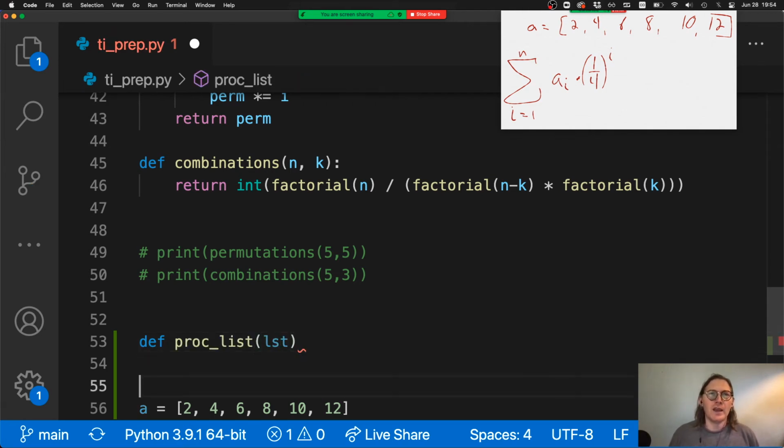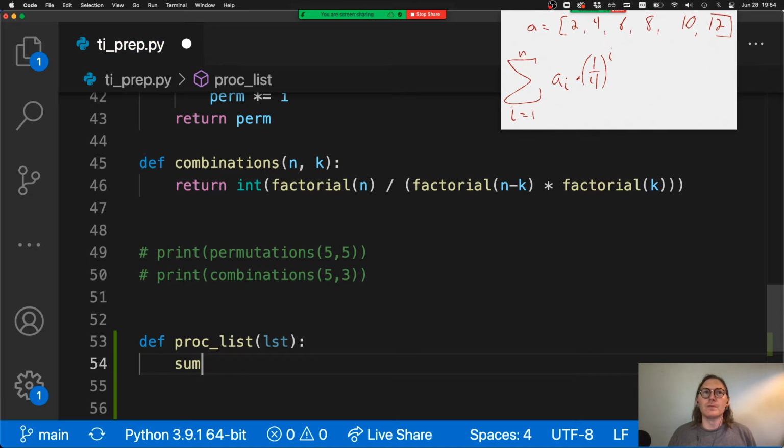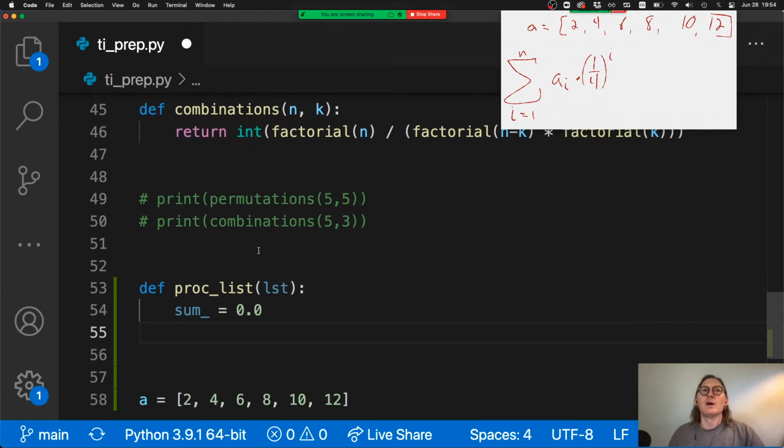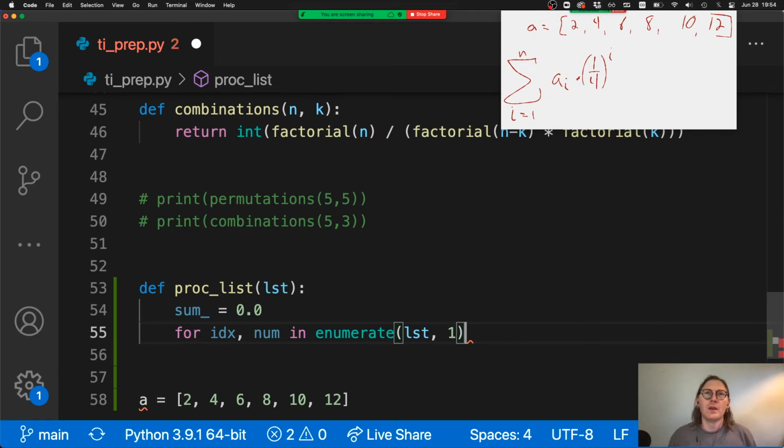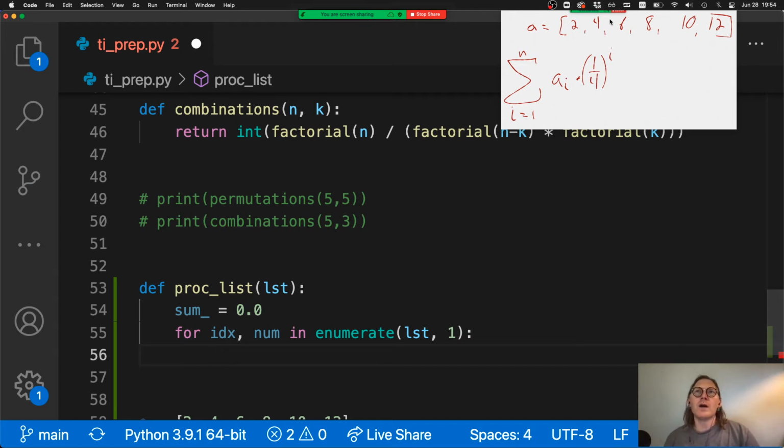We'll pass in a list. And what we're going to return is some summation, and thinking about this from the mathematical representation translating to the Python representation, what we might say is for index and number in enumerate of that list, and we want to start it at 1. The reason we want to start it at 1 is that i is 1 in the mathematical representation, so we're saying A sub 1. Well, A sub 1 actually corresponds to the first item, not the second item, in this mathematical representation.